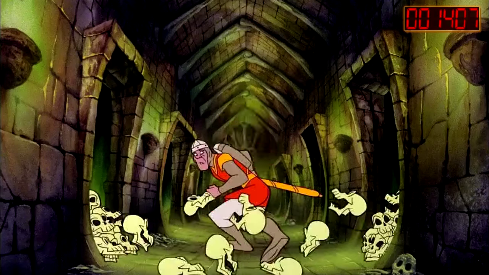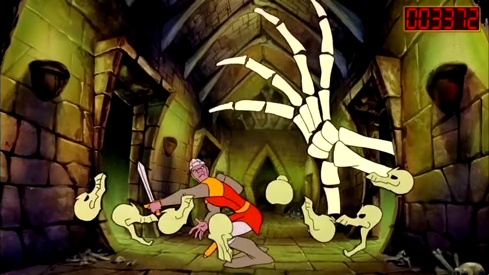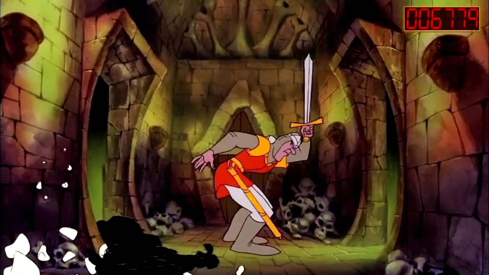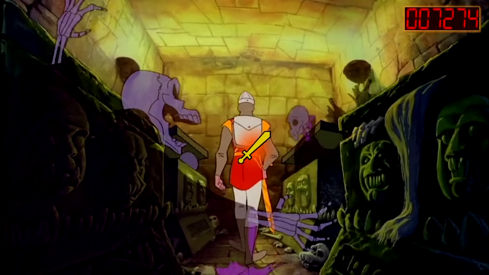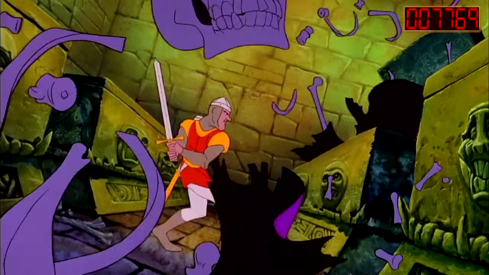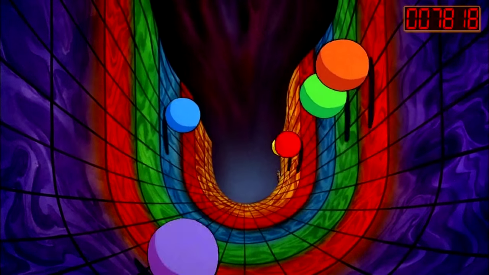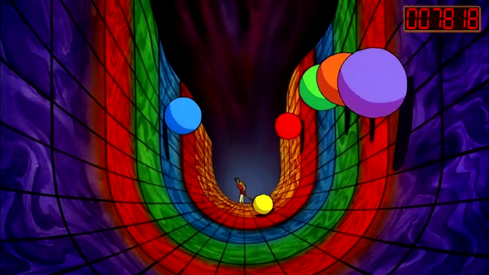Up. Yeah, so the story is Princess Daphne has been stolen. Sword. Right. Sword. She's been kidnapped by the dragon Singe and the wizard. The balls! Oh, the balls, these are scary.